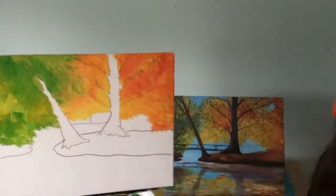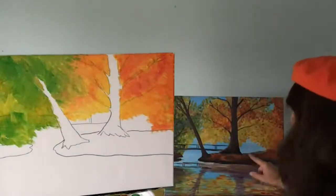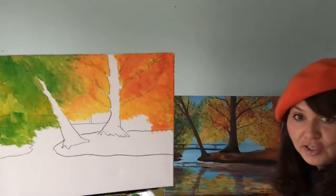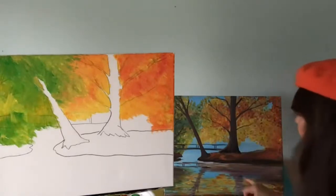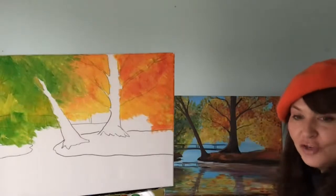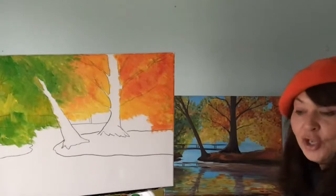I mean, could I add a little turkey on my island? Yes. I could put a little turkey here. I could put a little guy sitting there on the shore fishing. I could put a rowboat in, I have so much space here. I could put a little rowboat in there. So your artwork can always change. You can always add to it.